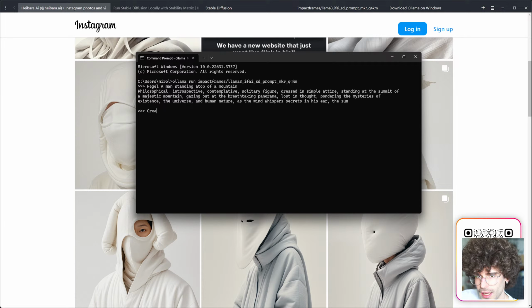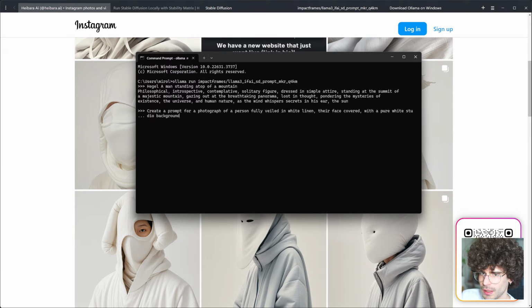Okay, create a prompt for a photograph of a person fully veiled in white linen, their face covered, with a pure white studio background, even lighting, low contrast, and low saturation. I think that's a good starting point.